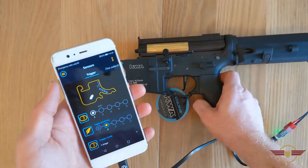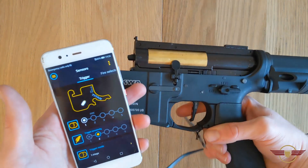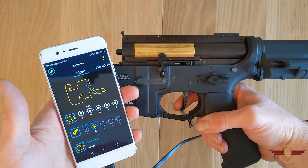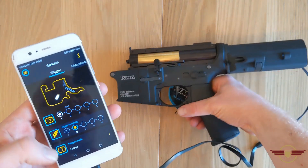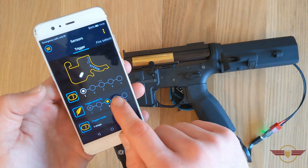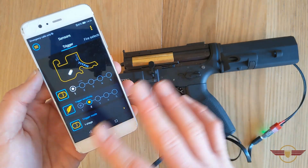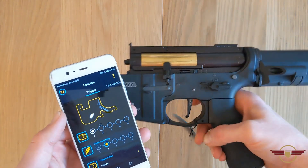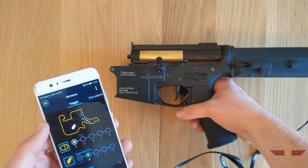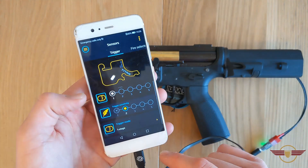In the Sensors section, it's showing me the trigger. If I pull the trigger, it's showing me that it's reading on all of those contacts. Below that I can set the trigger sensitivity — the higher the number, the further I have to pull the trigger to fire. Douglas said he wanted a short trigger, so now it's set to a tiny little trigger pull and it'll fire straight away.